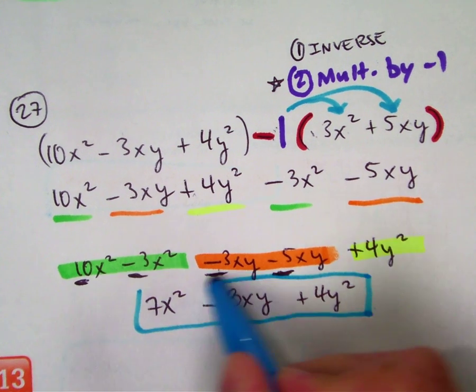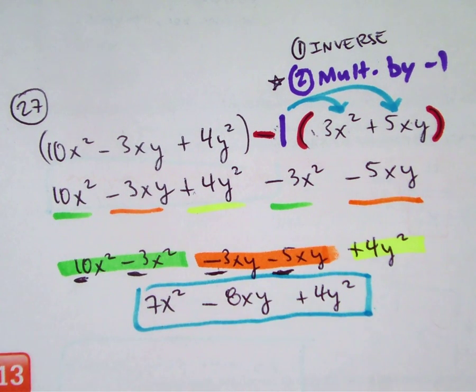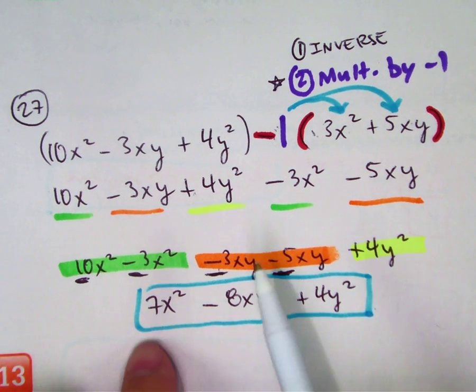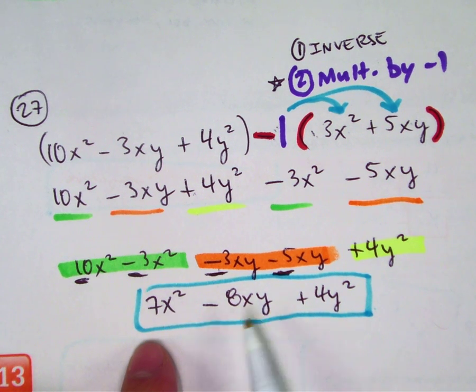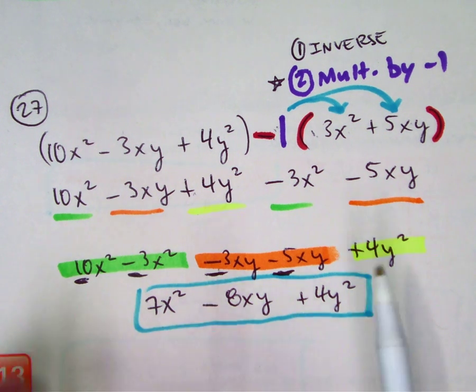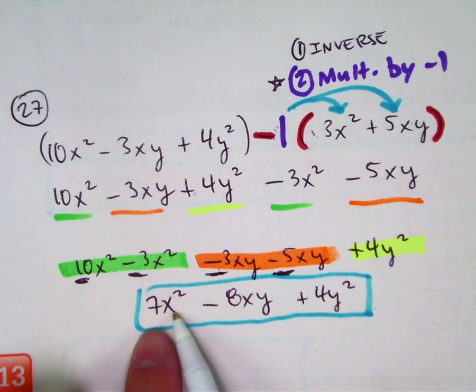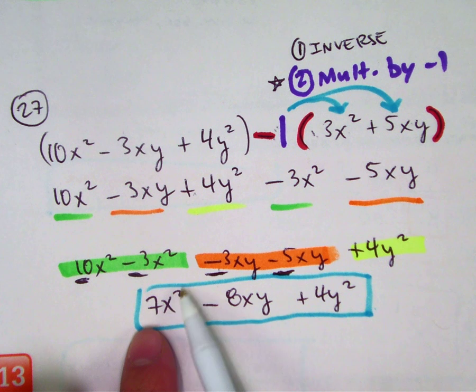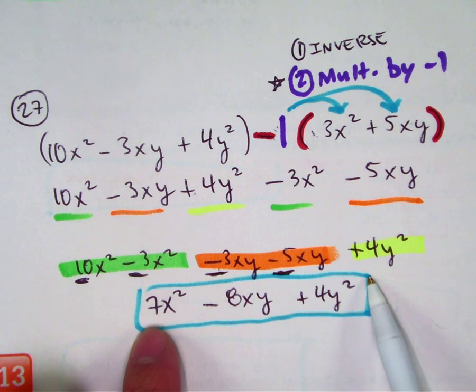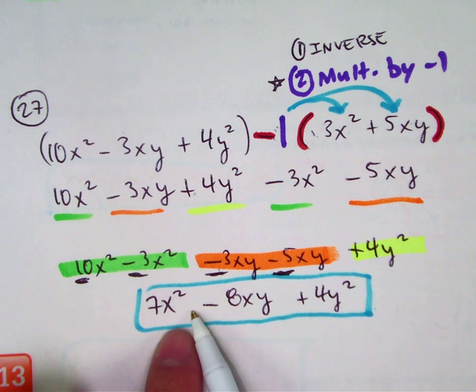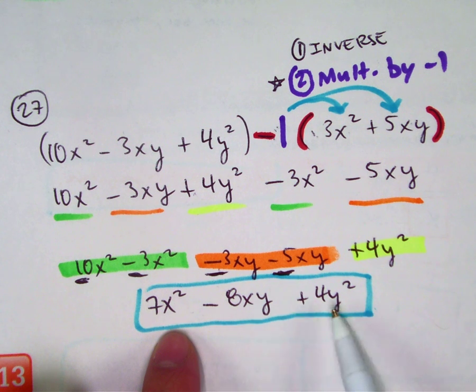Remember, you'll get full credit. It does not matter which order, but I will show you a preference of order. We like to write them in alphabetical order. So notice how it has x, then the y. We normally do not write negative yx, which would still be correct. And you'll also notice that the powers of x are descending: x to the second, x to the first, x to the 0. You'll notice that the y variables are actually ascending, or getting bigger: y to the 0, y to the first, y to the second.